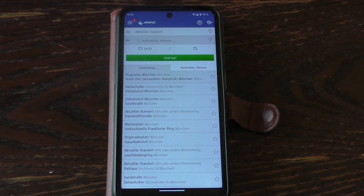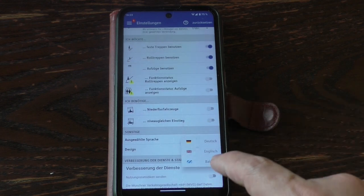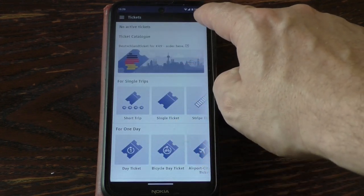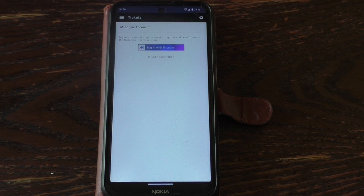It's the best informational tool you can get. When you open the app, the first step is to tap on the gear in the top right corner, scroll down to Ausgewählte Sprache, and switch the language to English. There's even a Bavarian option, but even most Germans wouldn't understand that. Step 2: deposit means of payment. You can skip this step if you're more comfortable buying a ticket in paper form — you can still use the app as a pure informational tool. To deposit means of payment, tap the three lines in the upper left corner, go to Tickets, then tap the gear again. Tap on M-Login and create an M-Login account, where you can store your credit or debit card. The M-Login is a homepage of the city of Munich and therefore can be trusted.